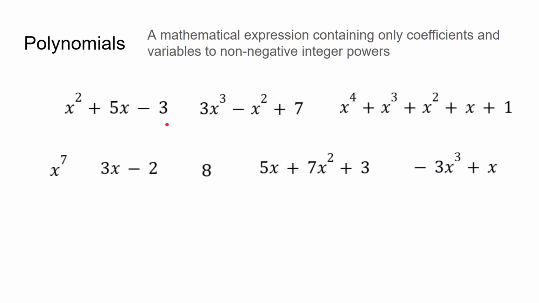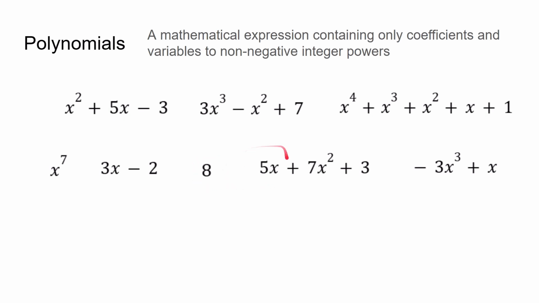But some things you can use to describe polynomials is the number of terms and the highest degree power in the expression. So this one has one term, so it's called a monomial, and its highest power is to the 7th, so it's a 7th degree monomial. This highest power is x to the first and has two terms, so it's a first degree binomial. This is a 0th degree monomial.